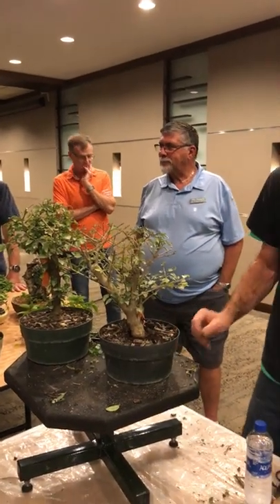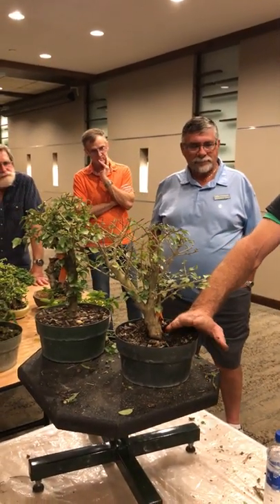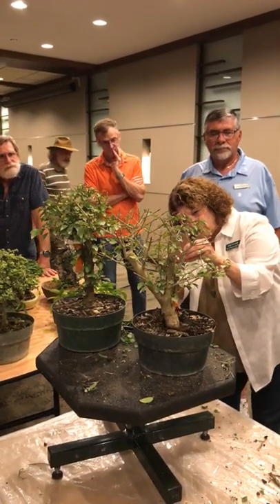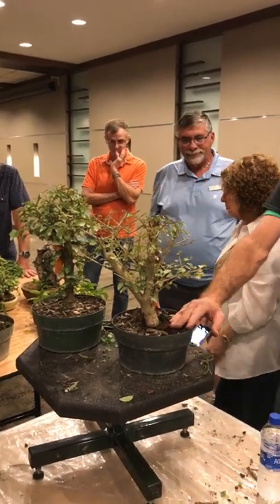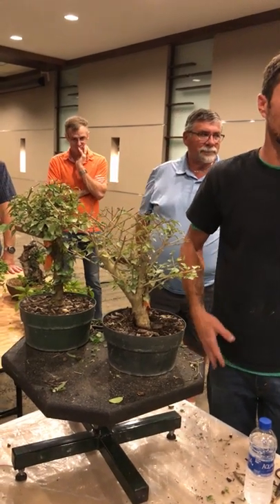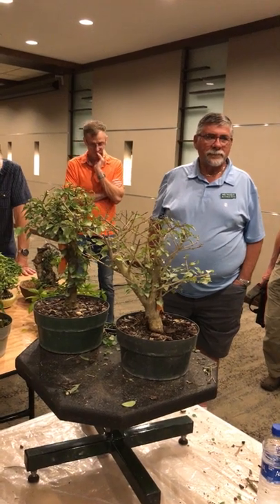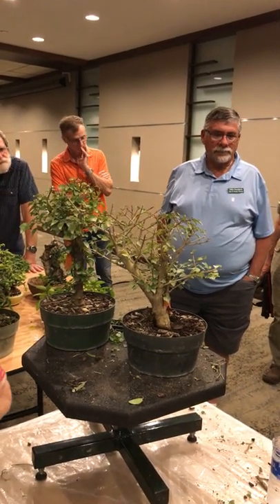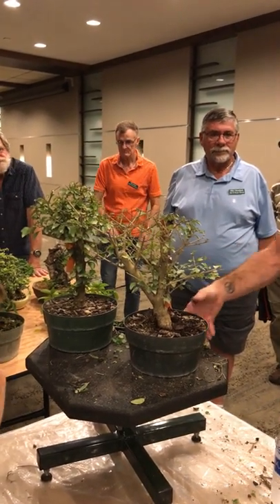I would fertilize it now. When I get home, the first thing I'm going to do is scrape off the top third layer of soil, apply fresh fertilizer, put fresh soil on top, stick them out in the full sun, and baby the heck out of them. I'm going to check them every day in the evening — did I give them too much water, too little — and make the adjustment.